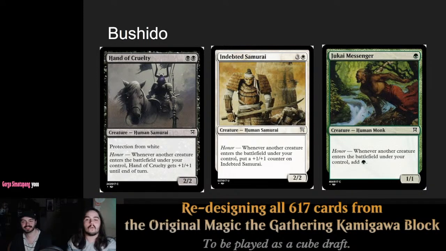So this is what green will do with Honor. It's going to do a very different thing. Obviously, it's going to have some that just do the normal mechanic, because there's plenty of creatures that had Bushido. Untap a creature with Honor? I'm just trying to think about where you're going. I don't know. There's a lot of other stuff you can do. You can't make creatures with it.